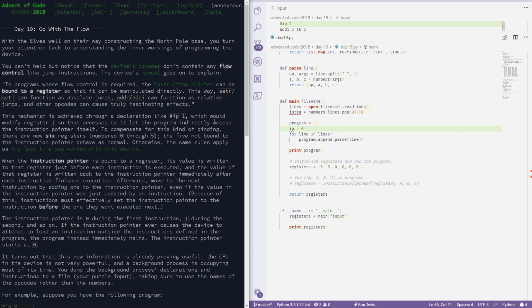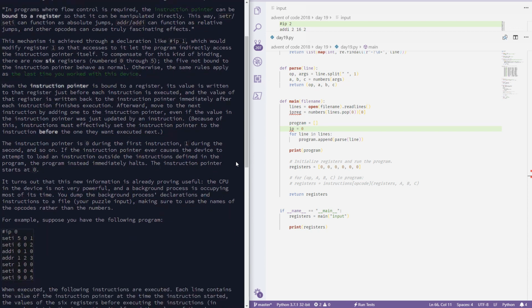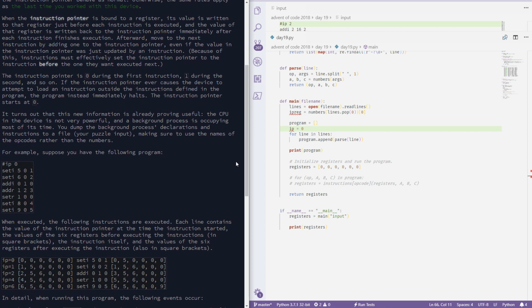Opcode, program flow, instruction pointer bound to a register. So I think we need to change this loop.